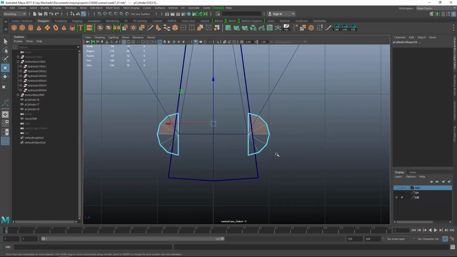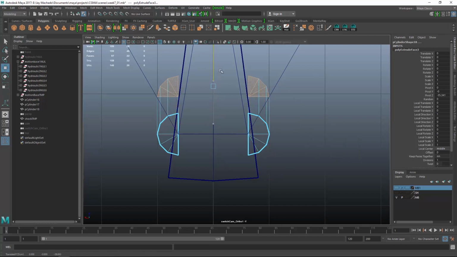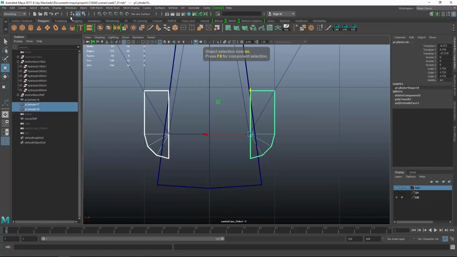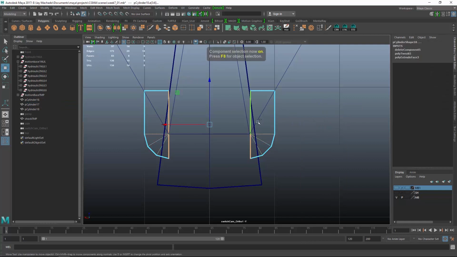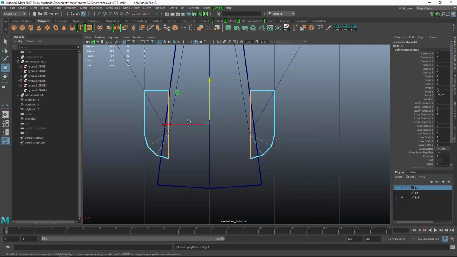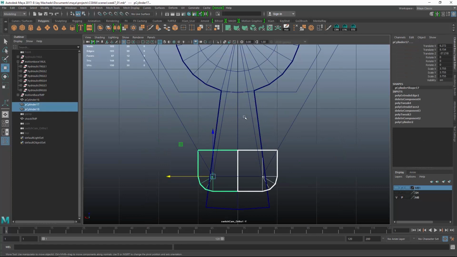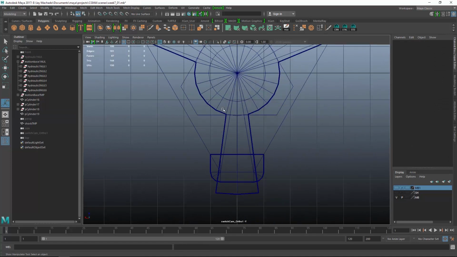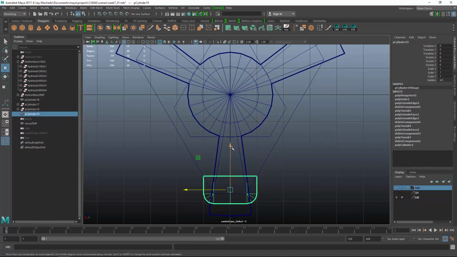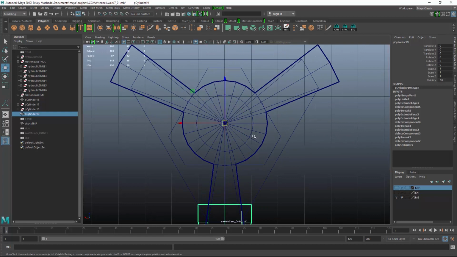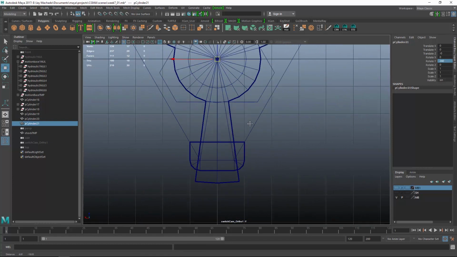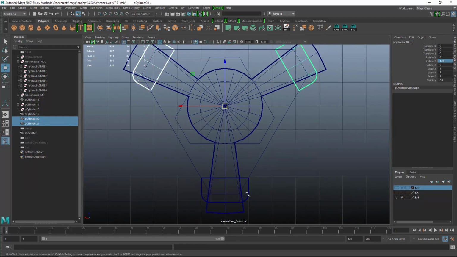I'm going to extrude this one side of the cylinder out and delete the faces I don't need. I'll extrude and snap that edge to the center. And then what I can do is combine and merge this piece. I can change the pivot point of this to the origin and just duplicate these around. And I'll go ahead and combine them and change the pivot point to the origin again.